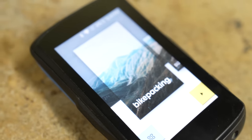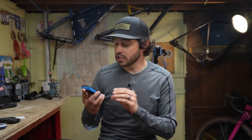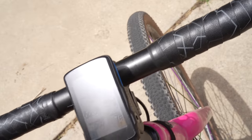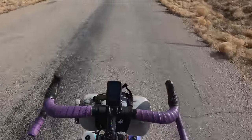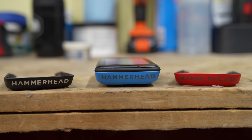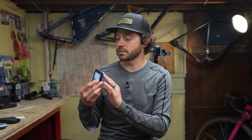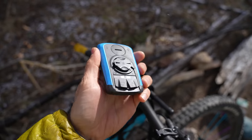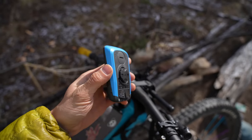But the highlight here is not the touchscreen — it's the resolution. This is hands down the clearest, most detailed screen that I've used on a cycling device. The screen also has a super nice anti-glare feature, but like any device, if the sun hits it in the right spot, it will glare. The unit is made to be customized, so you can color match it with their custom color kit — I ended up putting blue on, they've got red, yellow, and more. Finally, the unit does come with a proprietary mount, which is pretty cool, but I didn't really use it because I have so many Garmin mounts, and the unit comes with a Garmin insert so you can use it on all Garmin mounts.